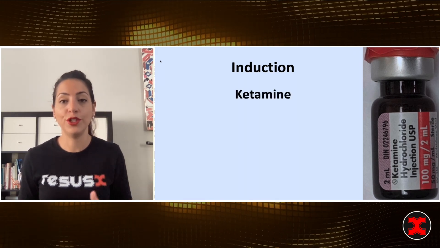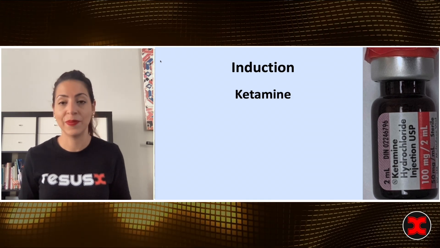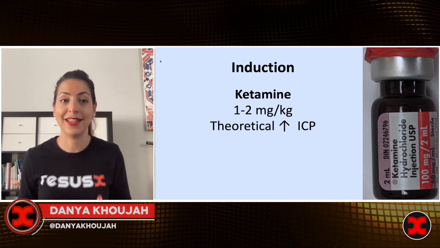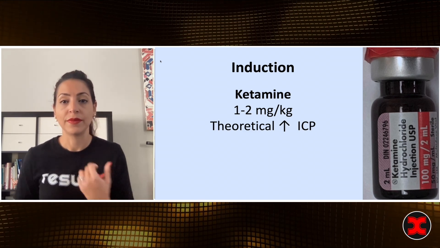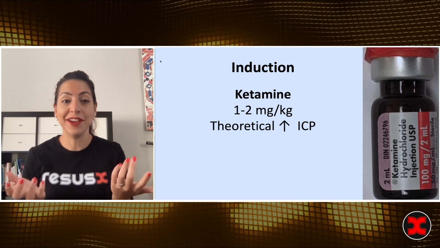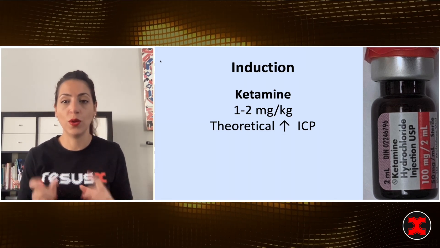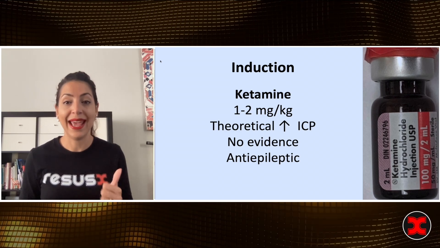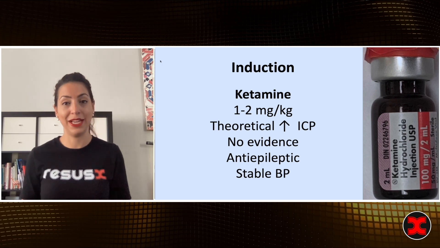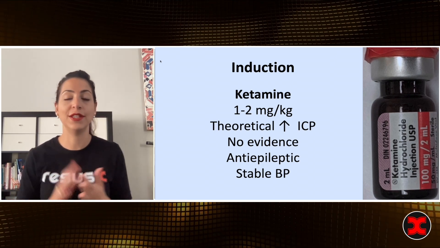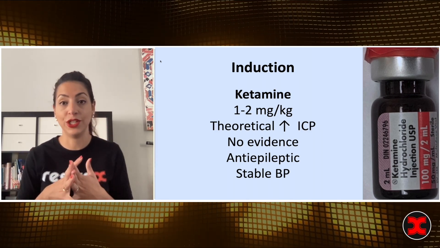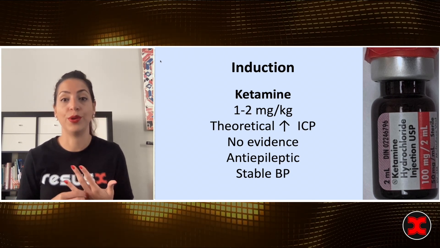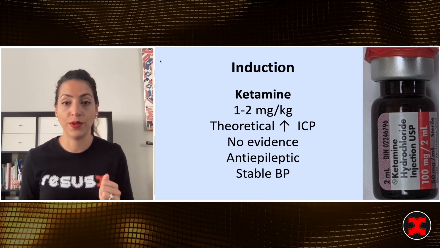Ketamine has gotten a really bad rap when we talk about neuro patients. Ketamine is dosed at one to two milligrams per kilo and has a theoretical risk of increased ICP. However, in a systematic review of essentially all the literature on this, patients actually have either stable ICP or, in one study, actually decreased ICP. So this whole increased-ICP-from-ketamine concern is not actually a thing. Ketamine has an anti-epileptic effect and is quite stable on blood pressure. So actually, ketamine may be the medication you want to reach for. A lot of us are familiar with ketofol — ketamine and propofol — where you mix half the doses of each. That may be what you want, and in truth, that's my favorite for neuro-injured patients. You get the best of both worlds, though it does add a little complication with dosing.